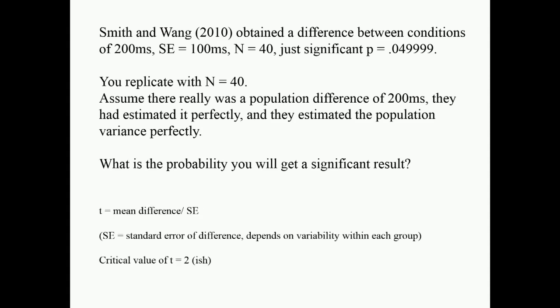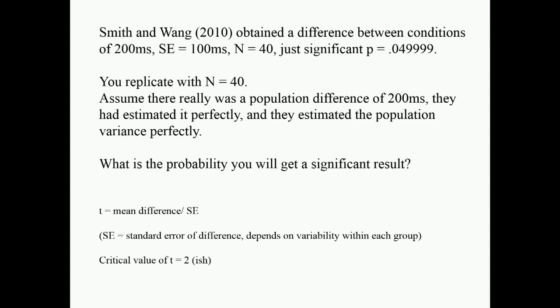Okay, so now when this sort of question is asked of experienced researchers, they'll often say something like, look, there really is an effect there. These previous guys got it. I'm using the same number of subjects. I don't know, 95% probability I'll get a significant result. Okay? That's a typical reaction. But it's wrong.